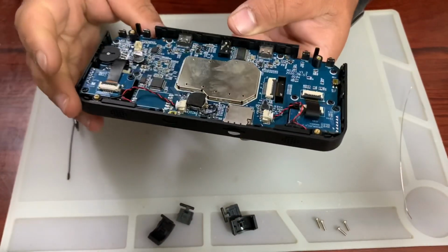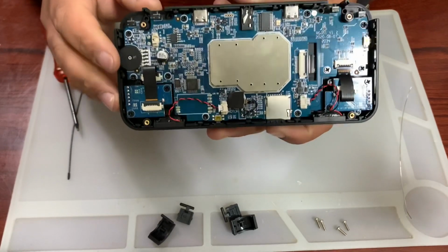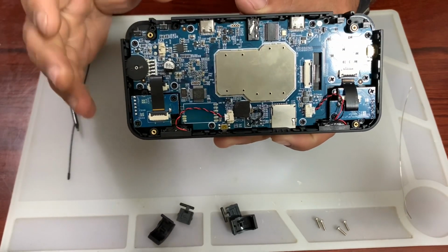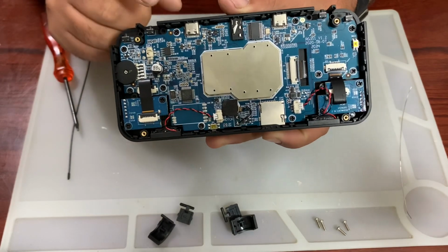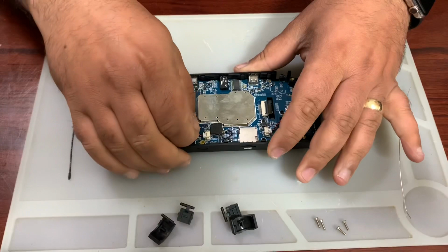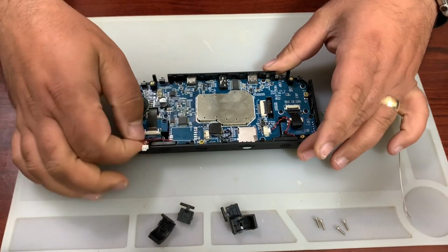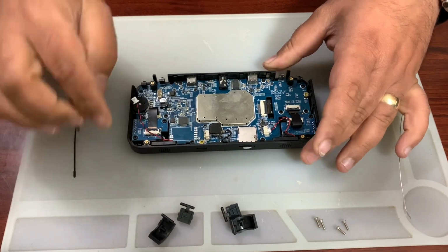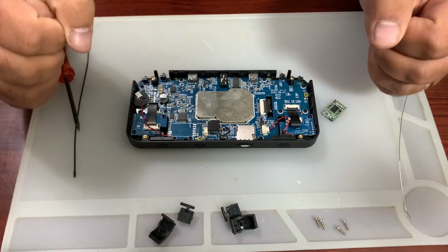Now, I'm not going to remove the board from the case. However, if this is the first time you're doing this, then my advice is that you remove the board from the case, because you'll end up melting the plastic, and it's not a really good thing. To go ahead with this, just disconnect the speaker cable, which is here. And if you wanted, you could remove the joystick board. It depends how well you think you can solder.